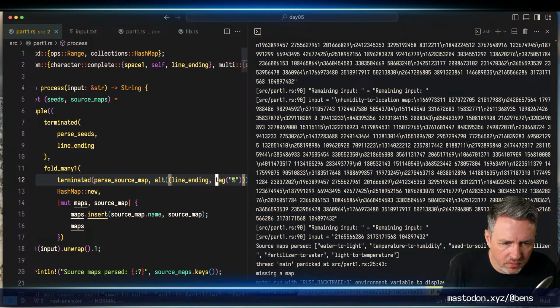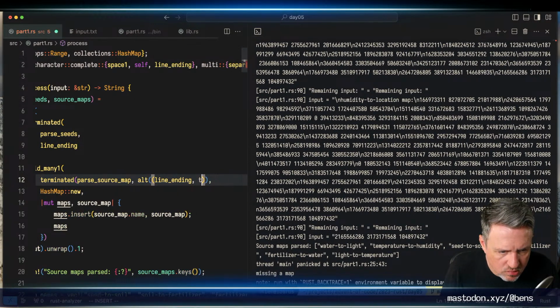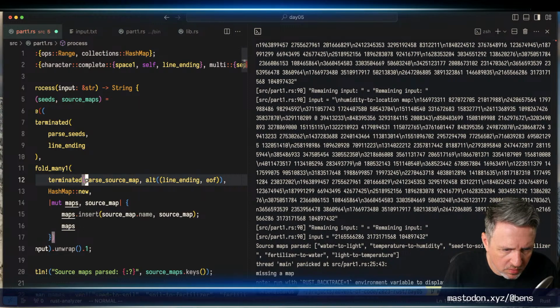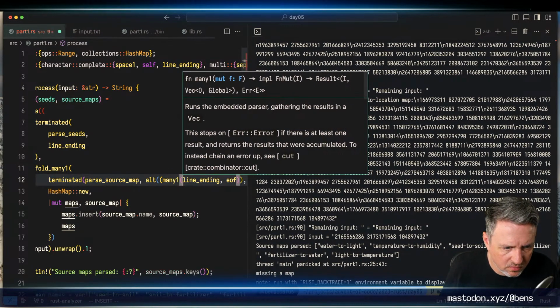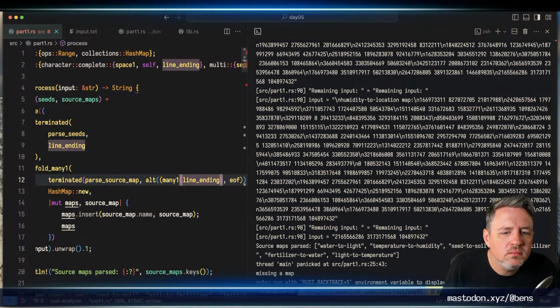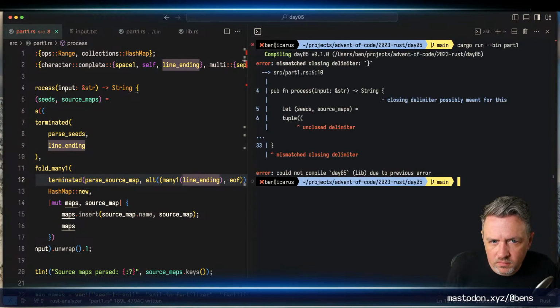Let's do it like this. Maybe for line ending, I could do many one line ending, which would get one or more line endings.